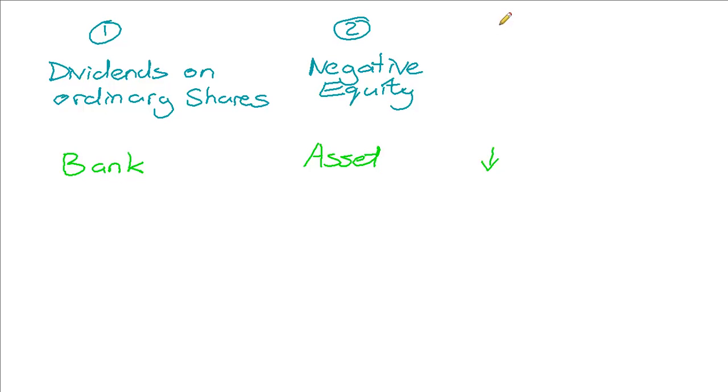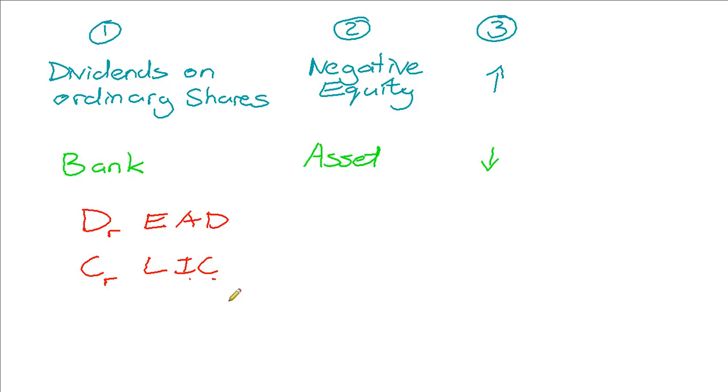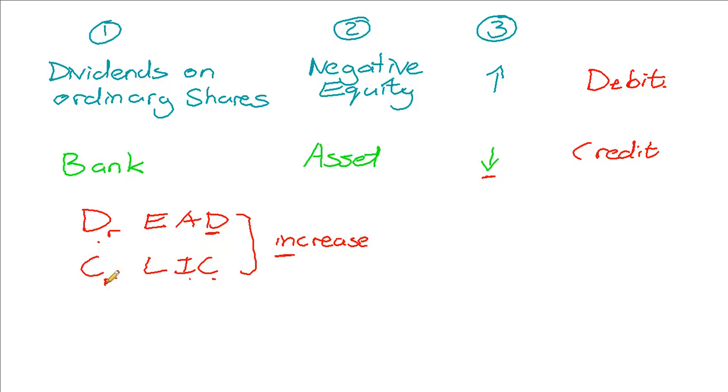Right, so what happened to my dividends here? Did it increase or decrease? Yes, it increased. We paid out more dividends. So let's apply our debit-credit rule. Debit expenses, assets, and drawings if there was an increase. Credit liabilities, incomes, and capital if there was an increase. Right, so we said our dividends can be treated in much the same way as my drawings, since it is a negative equity. So as dividends increases, my equity is going to decrease, and that is going to be a debit. Then, as my bank account decreases, you should by now know that that is going to be a credit. It's the opposite of the rule because it's not an increase, it's a decrease. So it's going to be a credit. Good.